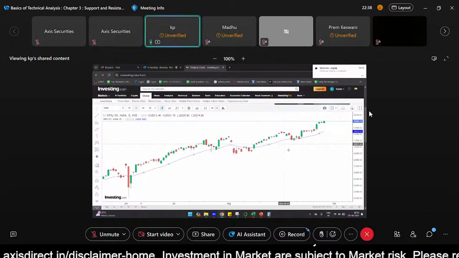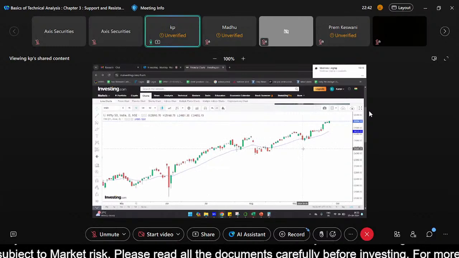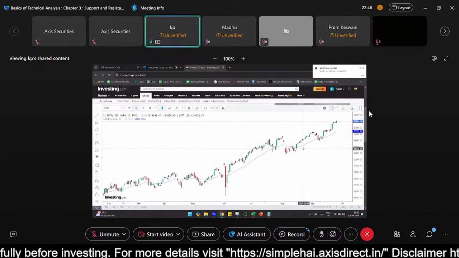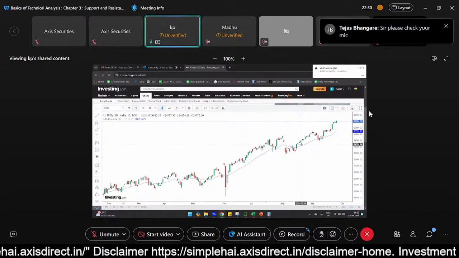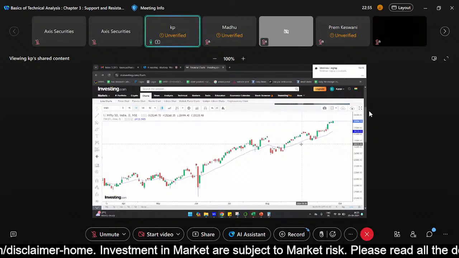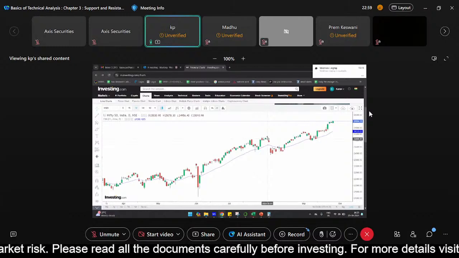Now one thing that I would like to reiterate, this is not a trading system, this is a simple observation. जो मैंने आपके सामने बनाया यहाँ पर price plot कर दिया, 21-day exponential moving average plot कर दिया, and this was the outcome. This is just an example of how a moving average works as a support and resistance. And then, अगर आप third point देखोगे, then there is price action.